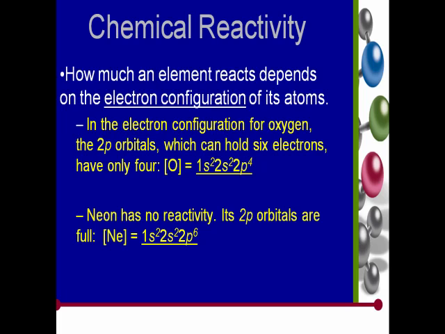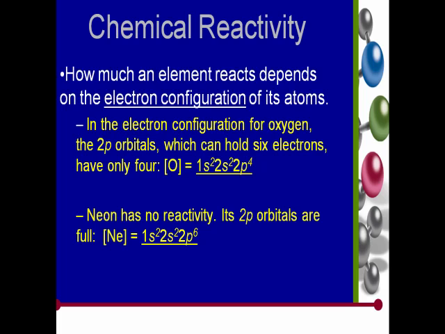If we recall from electron configuration discussion, we know that p sublevels can hold a maximum of 6 electrons, and oxygen only has 4 electrons in its p sublevel. This tells us that oxygen can obtain 2 more electrons to have a filled p sublevel. Since it needs those electrons, it makes it very reactive.